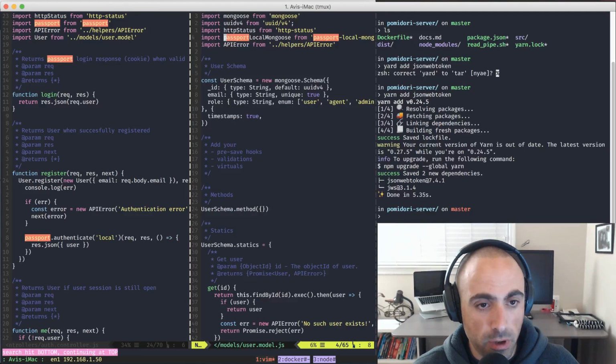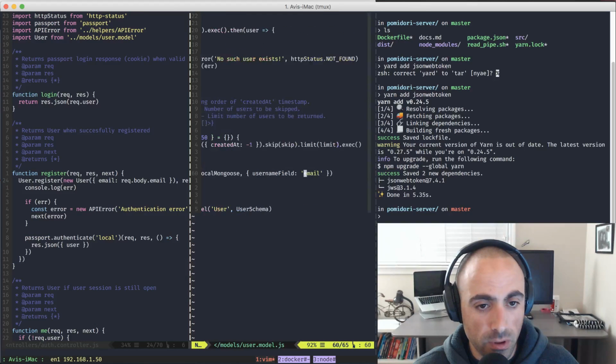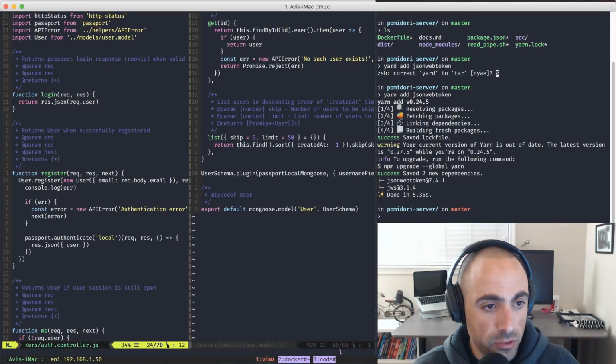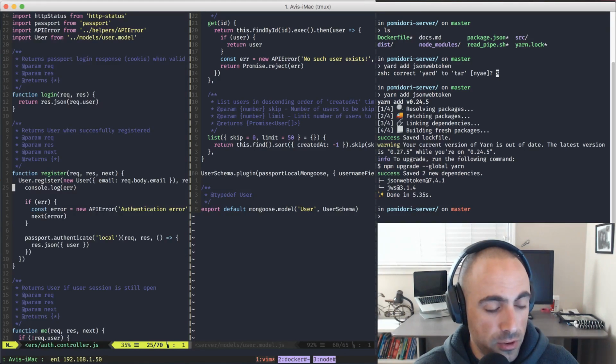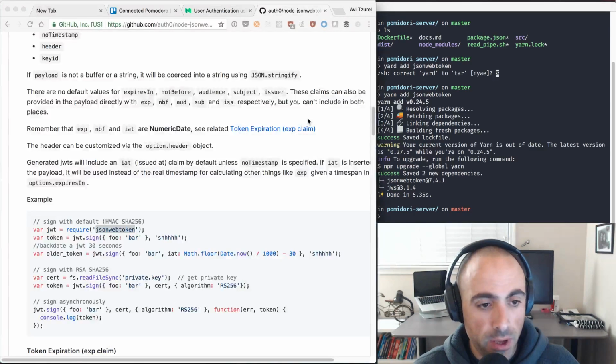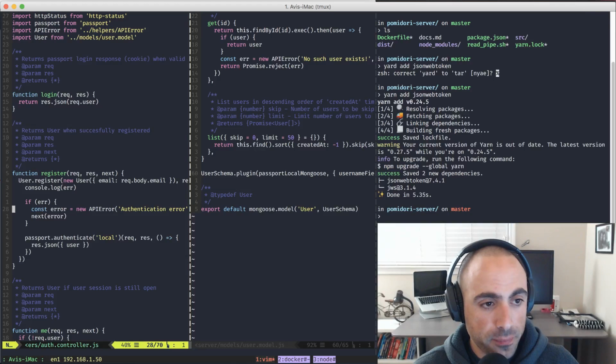So yeah, it's passport local mongoose. Okay, so register and then new user, request.user, request.password. So I'm not really clear on where do we need to provide that token.